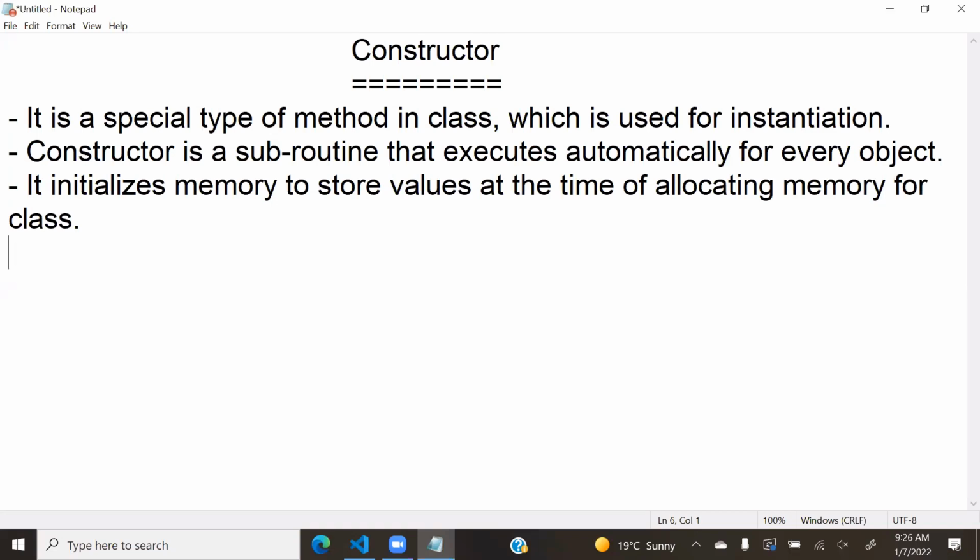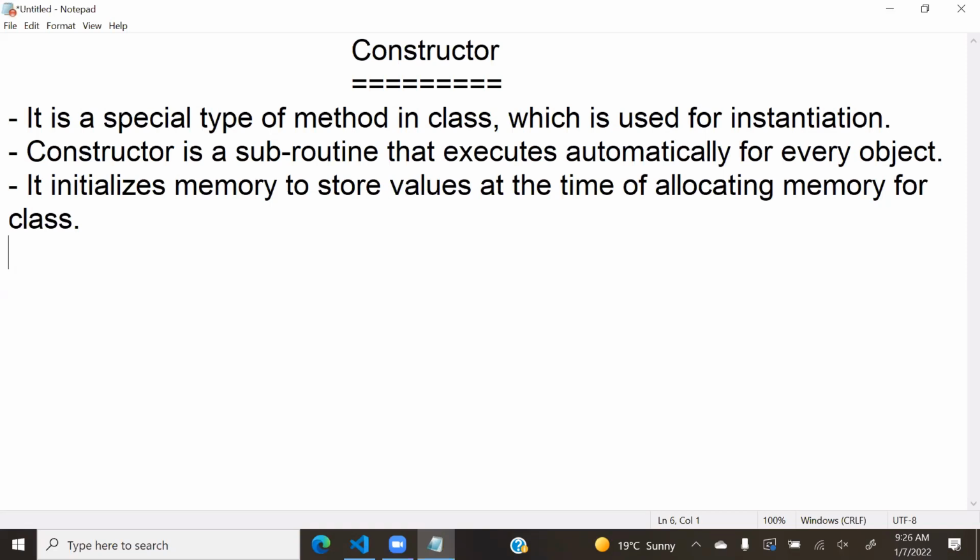So generally, what is the role of a constructor in a class? The role of a constructor is to initialize memory so that some actions can be performed automatically.